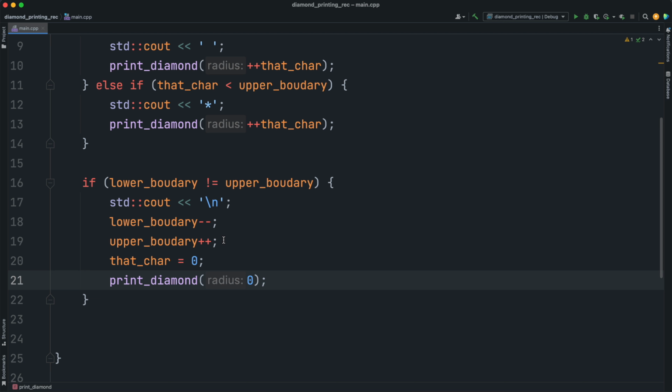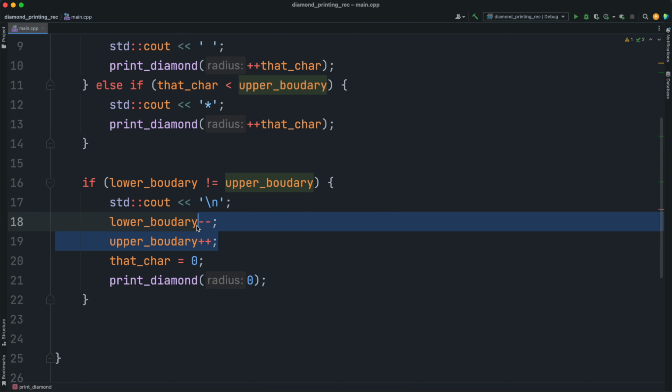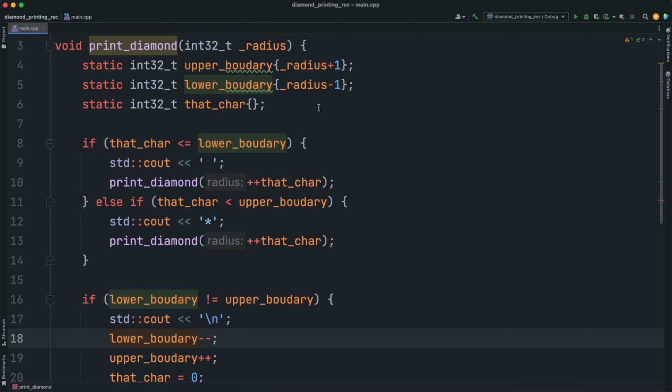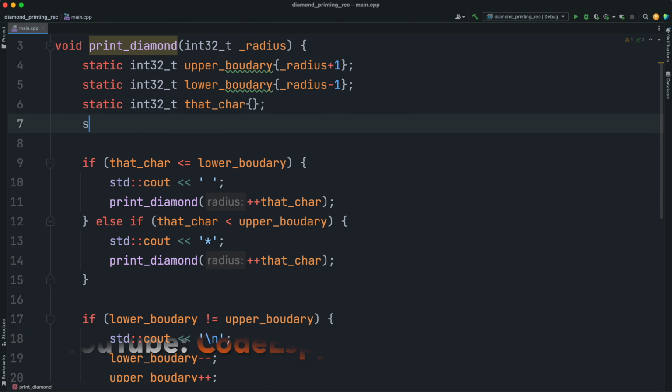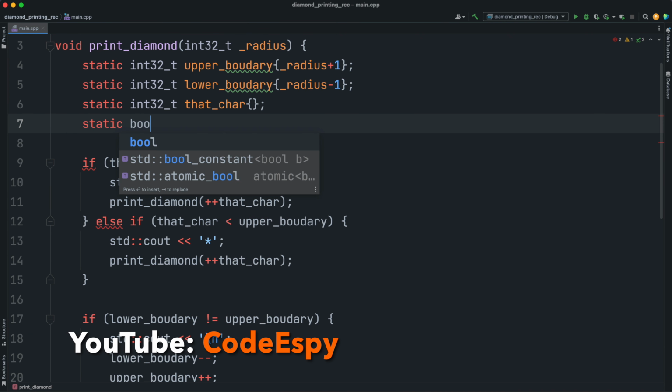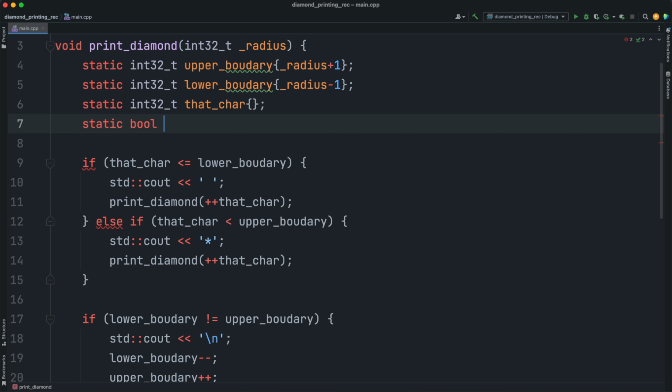Now how do we know that we want to increment the lower boundary or decrement the lower boundary? For that, we can have another static member. It will be a boolean, and we can call it lower, and by default this is going to be false, because first we want to print the upper triangle. You can also call it upper.